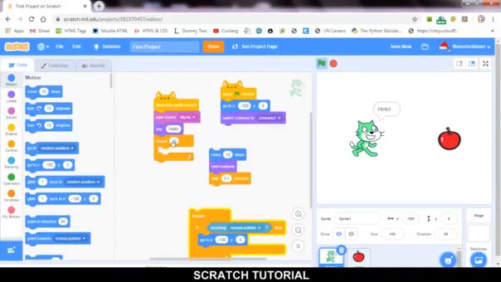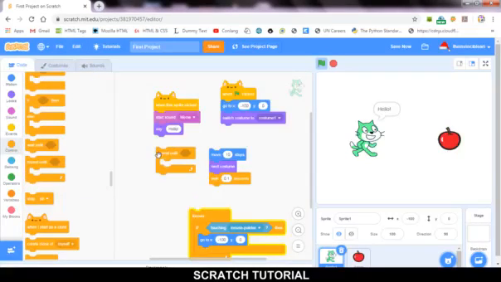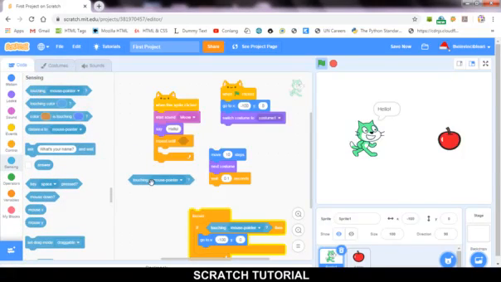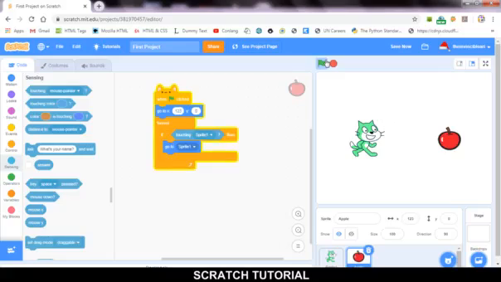And now I'm going to be introducing you to a new block, repeat until, so it will keep repeating until a certain action happens. That will be touching the apple. So it's going to keep moving, so it sees the apple, then walks towards it, and until it has touched the apple, it won't stop, right? And it should be going. See?